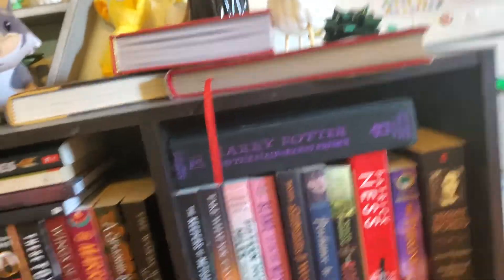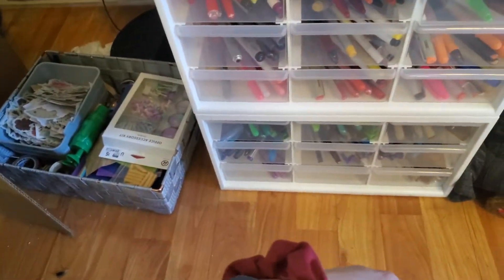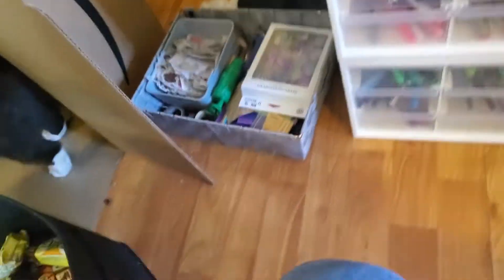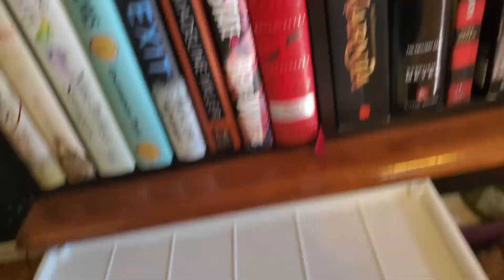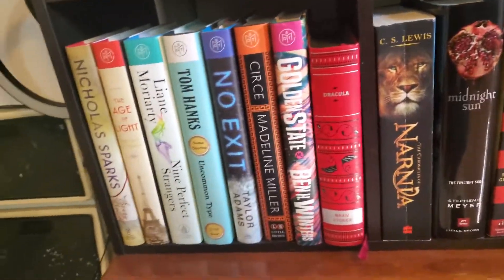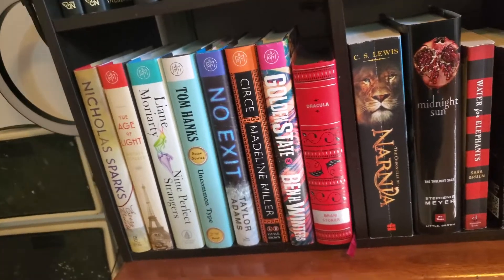So that's the end of the top row of bookshelves. Moving down here — I almost fell — I have a case of pens. I need to take all of these out and put them in a bin so I can use this case for when I open my shop to keep stickers in. Oh, there we go — now we can see Oreo in a video finally! What a baby. I just have some stationery down there that needs to be organized. Moving these out of the way there's more books down here — no manga behind these, just regular books. These are the books I got from Book of the Month — I didn't get that many of them.